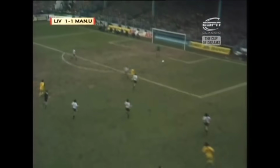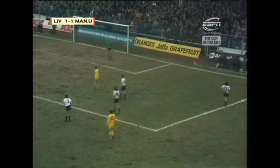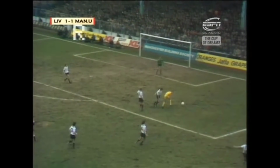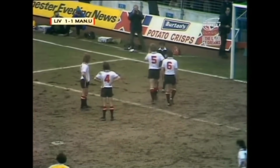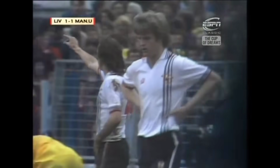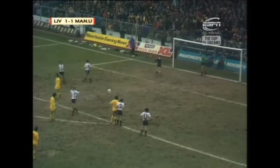Wasn't a good ball played there by Greenoff. That's a nice one though for Case, and a good one coming in towards penalty. Well, that is a controversial penalty. The shove in the back on Kenny Dalglish. Case playing it in there. Well, that seems a very, very harsh penalty indeed. McQueen has got a yellow card, but that seemed to me a guy with his hands at his side, making contact with the ball with his head, but the referee saw it another way. That seemed a desperately harsh penalty.